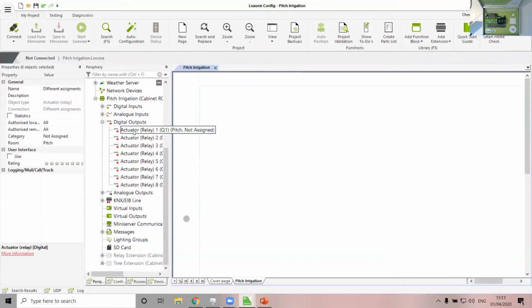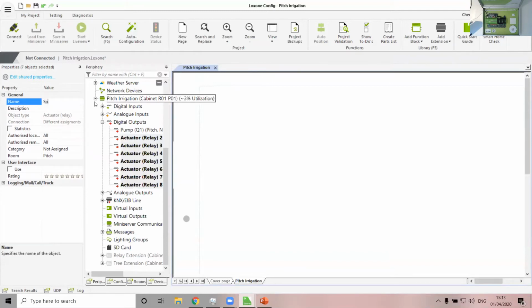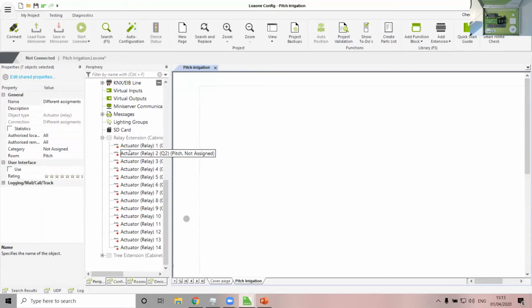And by the way, something really cool you can do in config. It's one of Hugh's top tips. Just going to name the first relay as pump. And the rest of these relays are going to be sprinklers. And Hugh's top tip of today: if you highlight multiple inputs or outputs, and then on the name you start naming them, and you put the number 1 or the number you want to start with and press enter, it sequentially numbers them from that point. So really, really cool little top trick.